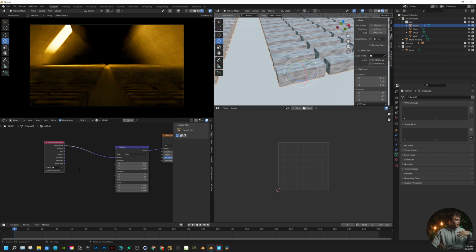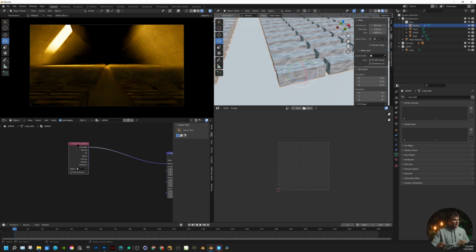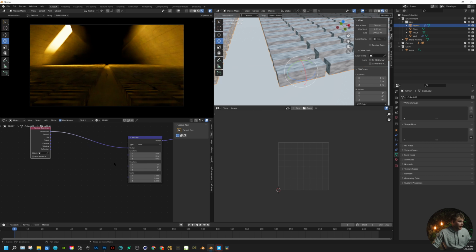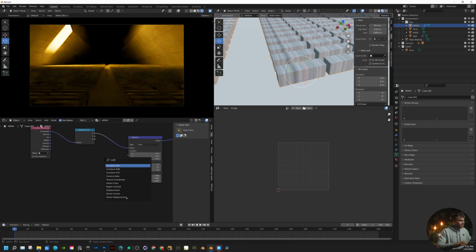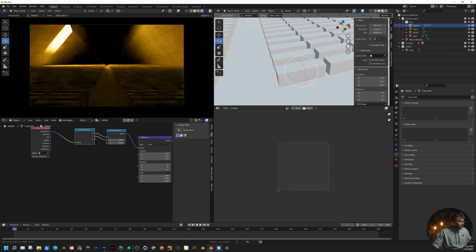And this is going to be a very interesting thing that's unique to Blender, which is what I really like, is we can actually input random data and math data into our mapping node. So I'll show you what I mean. Let's do a Separate XYZ, and then Shift A, Combine XYZ. There we go. And then just plug all these together. Then I'm going to punch Shift A for Object Info.